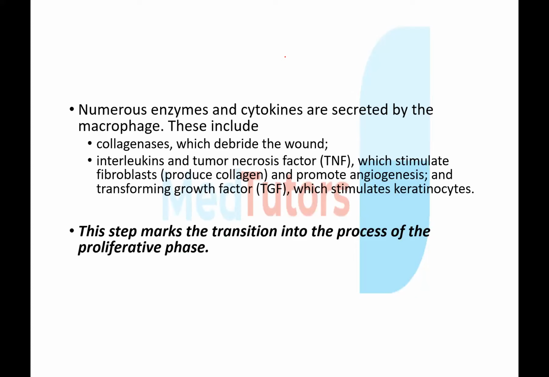Numerous enzymes and cytokines are secreted by the macrophage. These include collagenase, which debrides the wound. This is an enzyme that debrides devitalized tissue; interleukins and tumor necrosis factor, which stimulate fibroblasts to produce collagens and promote angiogenesis, formation of new vessels; and transforming growth factor, which stimulates keratinocytes. This step marks the transition into the proliferative phase.